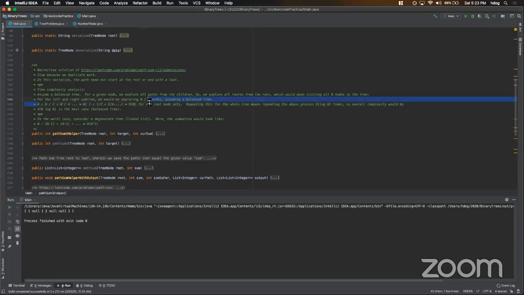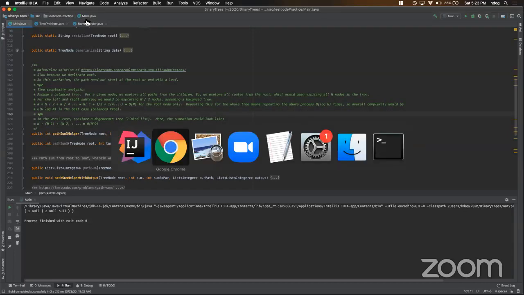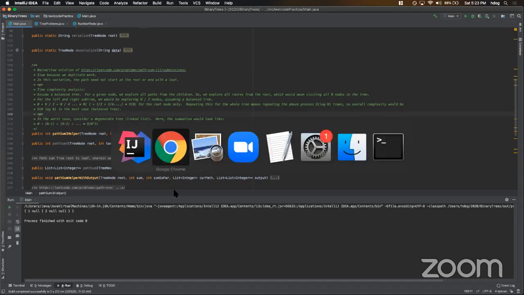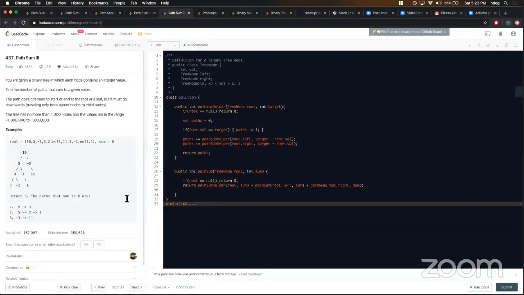So then you get some sort of a summation like this. And I believe it works out to log n. But that's, of course, the best case where the tree is balanced. The worst case is actually a little bit easier to think about, like this case where it ends up being a linked list.